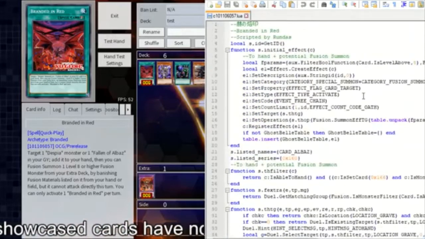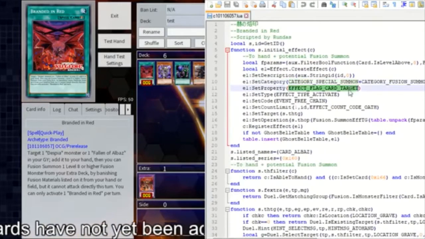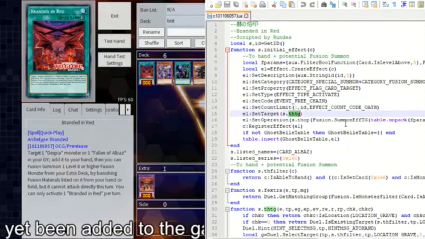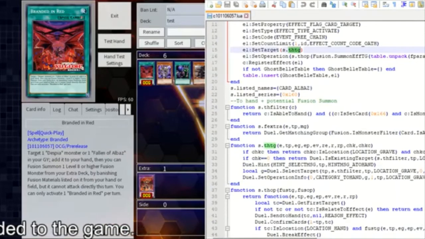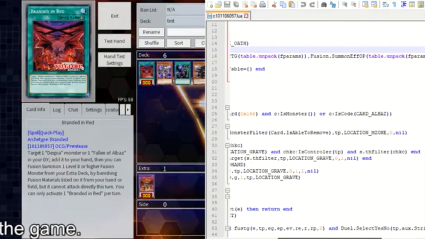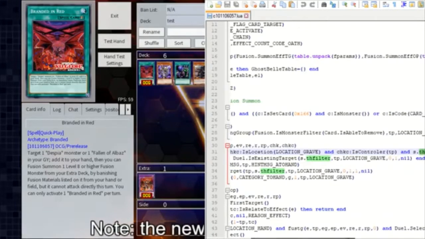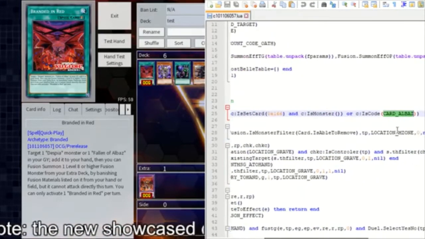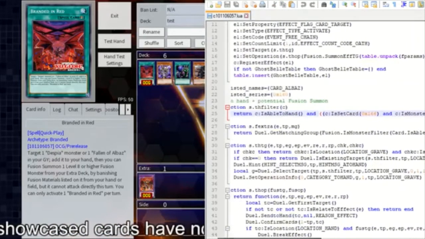Now let's look at the actual effect itself. Special summon, fusion summon to hand, targets. You can only activate one per turn. This is what this does. Target function. Let's see. It targets in the graveyard, so its location is grave, controller TP, in your graveyard, okay. And the filter says able to hand and is a Despia monster or is Albus. Okay, seems fine.